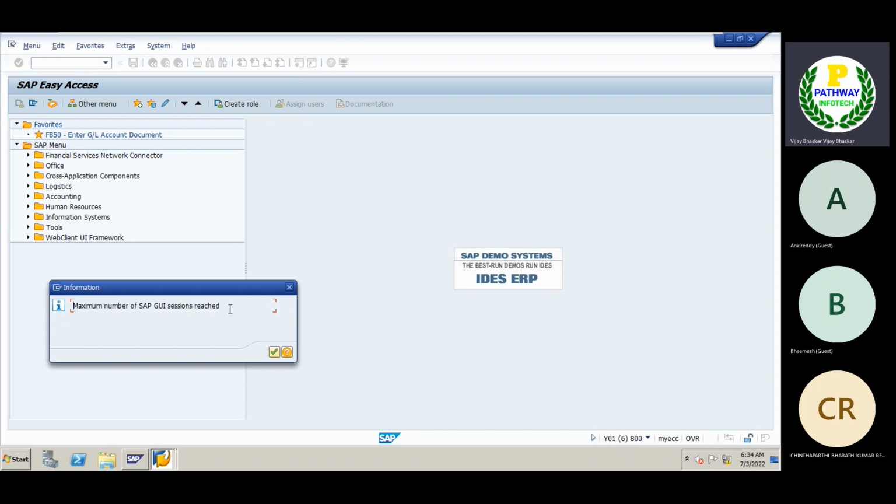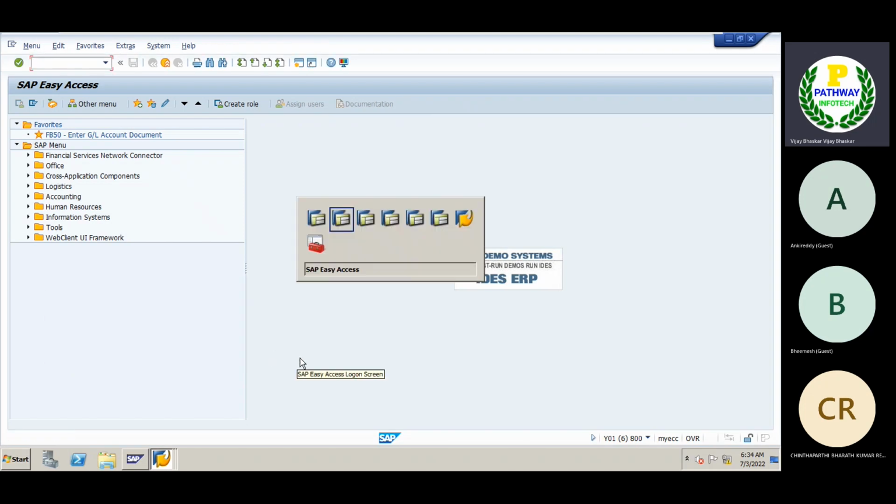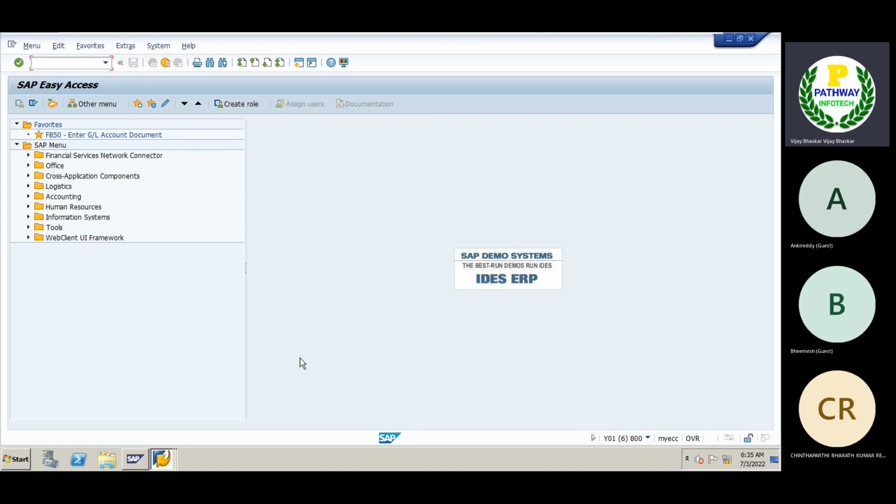This means in one client we can open a maximum of 6 screens only. More than 6 screens we cannot open.